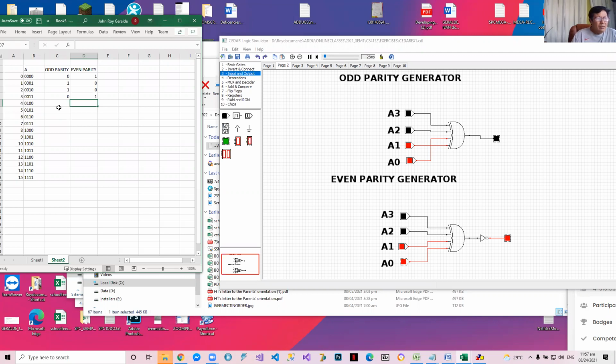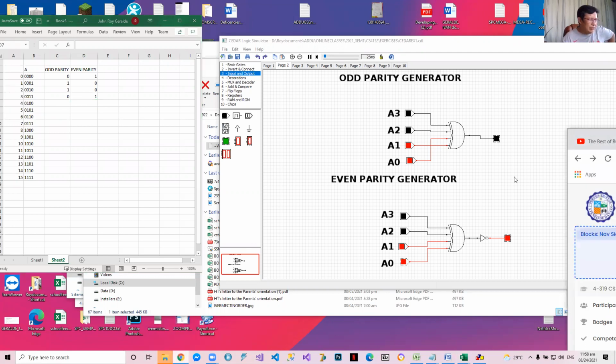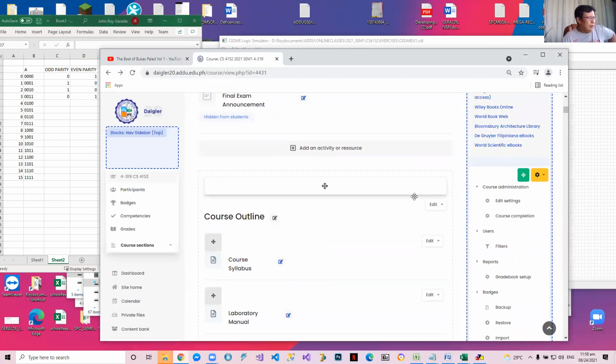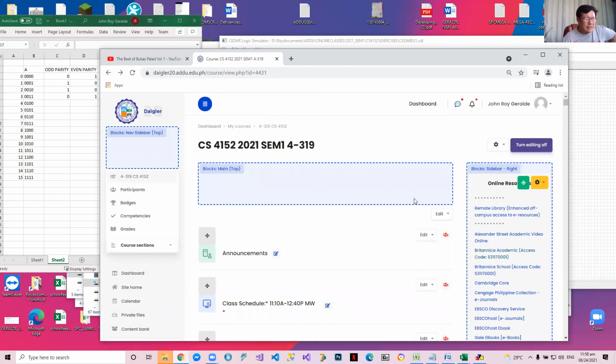Okay. So experiment 3 is word comparator. And experiment 4, you can just put them in 3 different pages, no? Just pass one circuit, no? 2 files, 1 circuit, and 1 truth table in Excel. Any questions so far? No? Individual na ito, no? Kasi madali lang naman, di ba? So you have experiments 2 and 3 to pass, and the next meeting we will introduce a new topic.